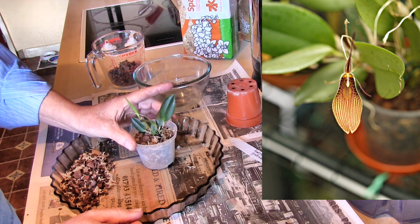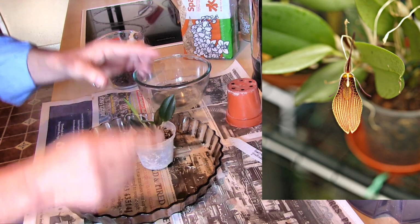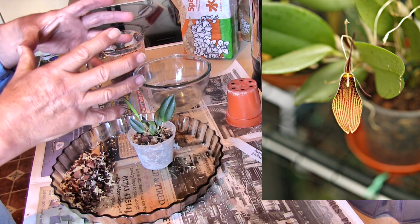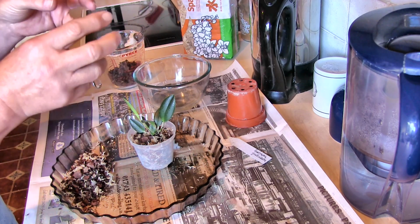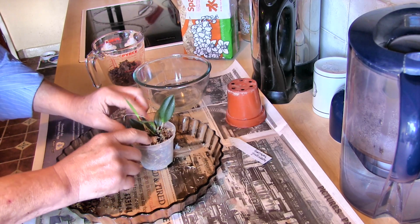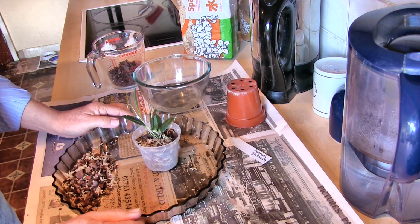This is an unusual one because what looks like the lip isn't at the bottom where all the colours are, this one's actually split. Now those bright bits at the bottom where all the colour and the pattern is are actually fused together. There's two parts of the plant there fused into one, whereas on this one it's separate, so it's got like a V shape at the bottom. So there we go, quick and easy.